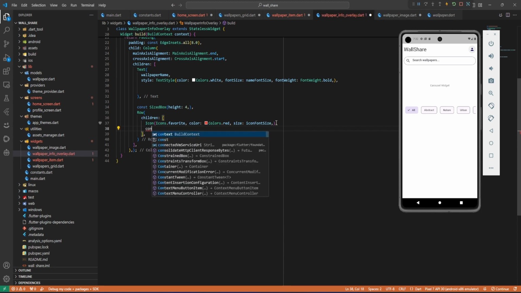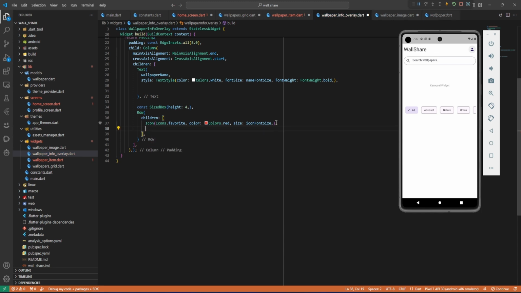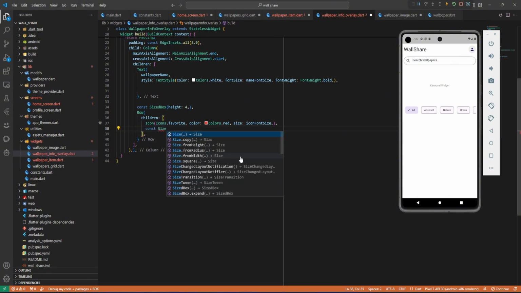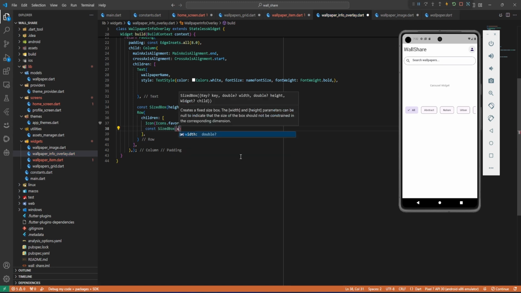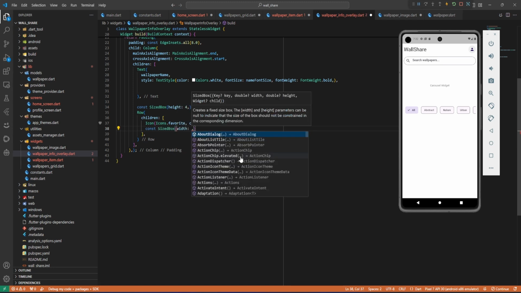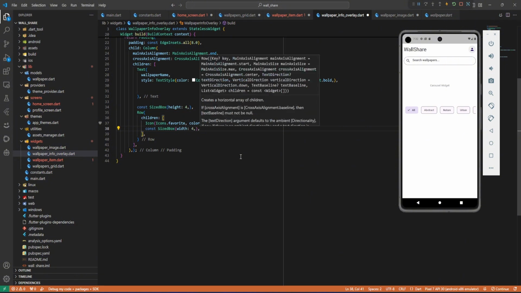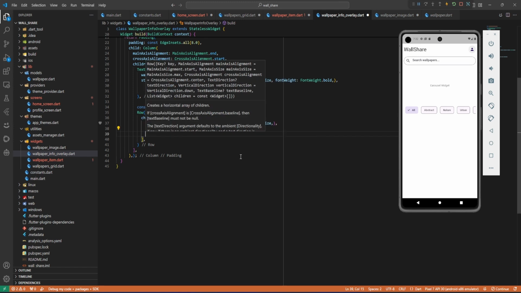Let's also have a constant of size box just below this. Constant of size box with a width of let's do 4. And then below here we're gonna have likes. Okay, because how many likes are here?